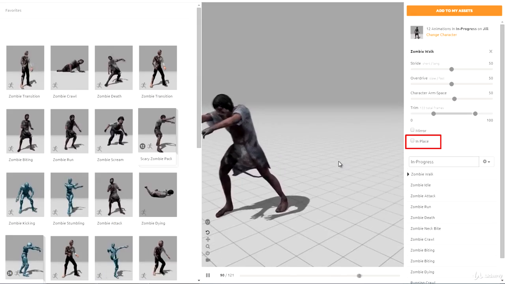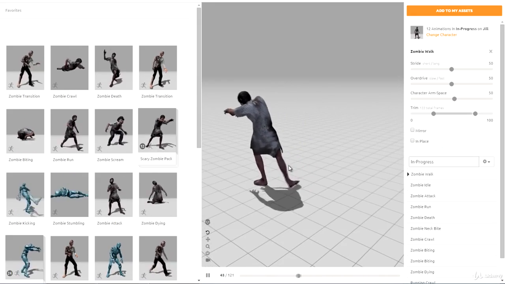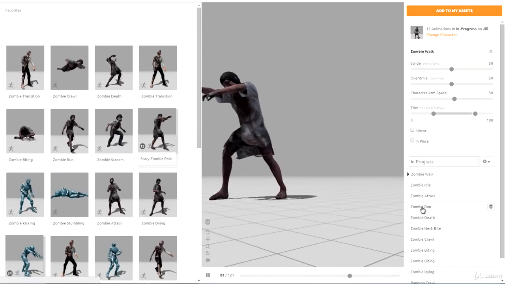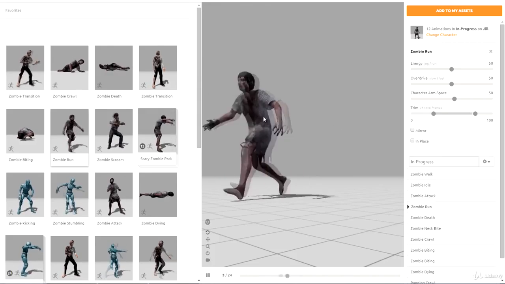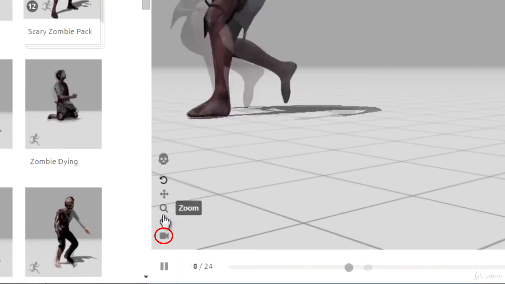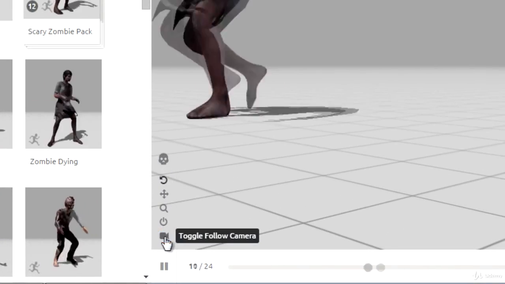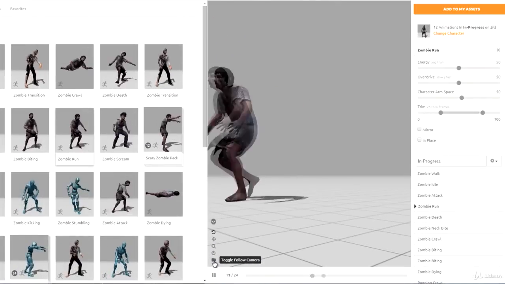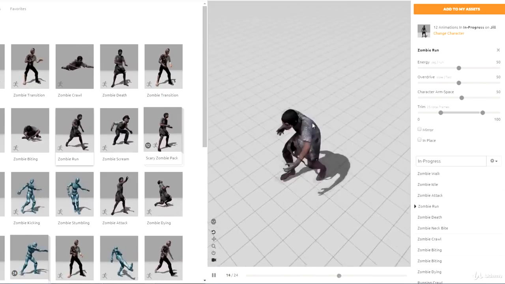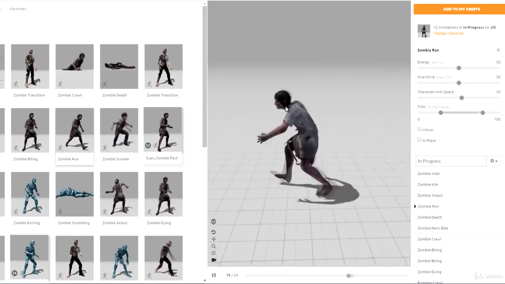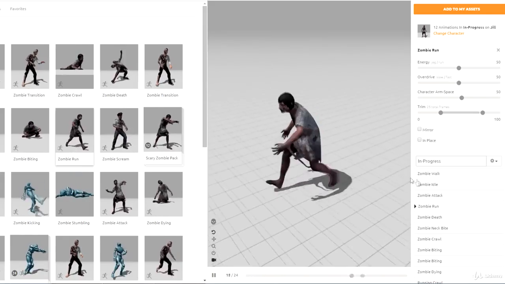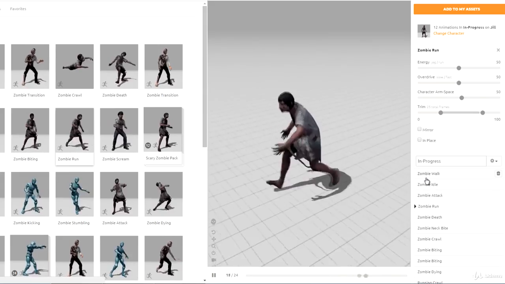We definitely want to have root motion where it's available. And you can see it automatically detects when the player lunges forward and then stops and steadies himself. Another thing I can show you, and I'll choose the run animation for this: to stop the zombie running off the screen, you can go down to this little toolbar and click the little camera icon, which glues the camera to the character. So now you can see the root motion is still there. We can see by the grid lines on the floor that root motion is being used, but we have a boom camera now where the camera is following the character, and that makes it much easier to preview the animation.